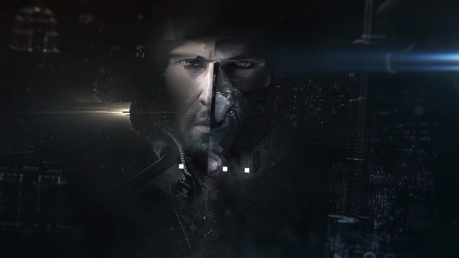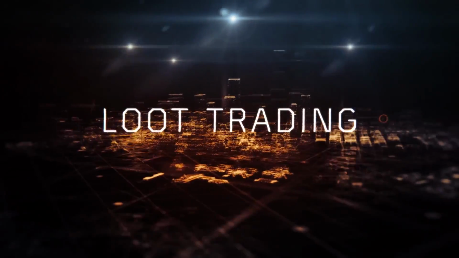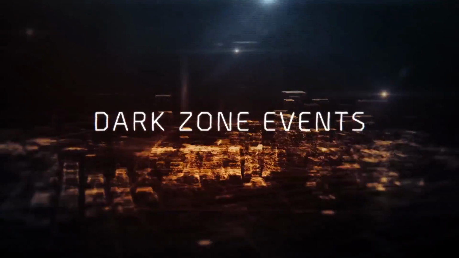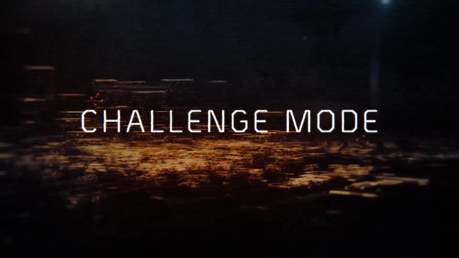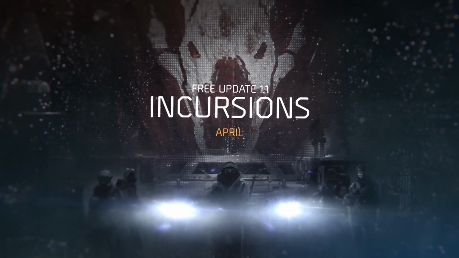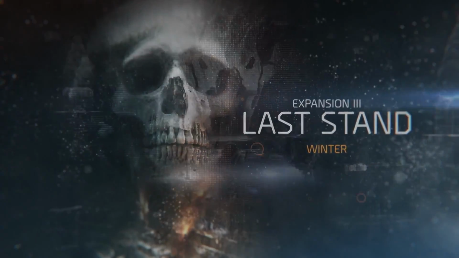And like I mentioned earlier, there will be plenty of free stuff coming as well, such as the loot trading, gear sets, Dark Zone features, daily and weekly assignments, new weapons, Dark Zone events, and challenge modes. So everyone will be getting something over the course of the year with the Division. If you want more stuff, then get the season pass for $40 US. If not, then you should have plenty of things to keep you busy.